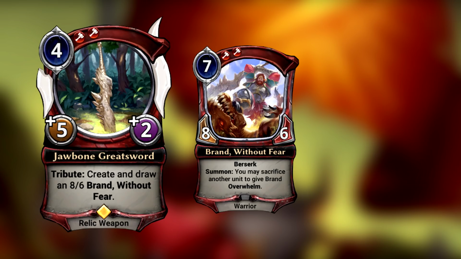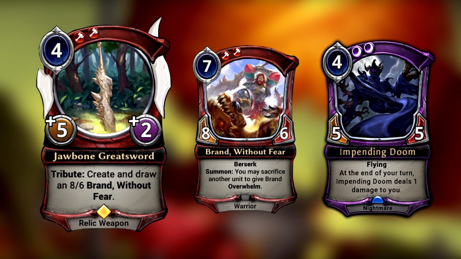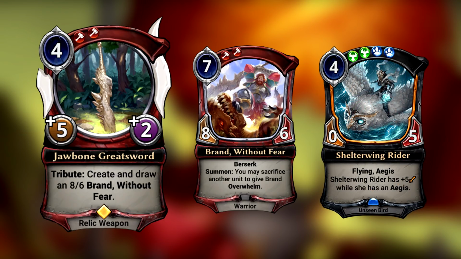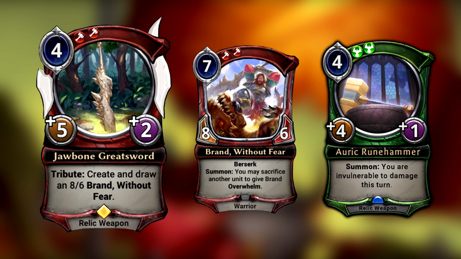So this is an interesting relic weapon. Some have compared this to Orc Runehammer, which is a bad comparison the more I think about it. First off, this kills stuff like Impending Doom, Crown Watch Trader, and perhaps most importantly, Shelterwing Rider. It also kills Champion of Cunning, by the way. Runehammer can't do that without some type of attack buff. That's beside the point though.